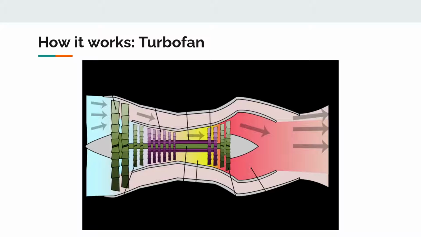In order to solve this problem, we introduce something called bypass, which you can see is the light pink area, such that the turbine powers not only the compressor, but a large ducted fan. This introduces a new parameter known as bypass ratio, which is the ratio of the mass flow rate of the air that goes into the ducted portion and the air that goes to the core to be combusted. There are a couple of other important design parameters in a turbofan, like turbine inlet temperature and fan pressure ratio.